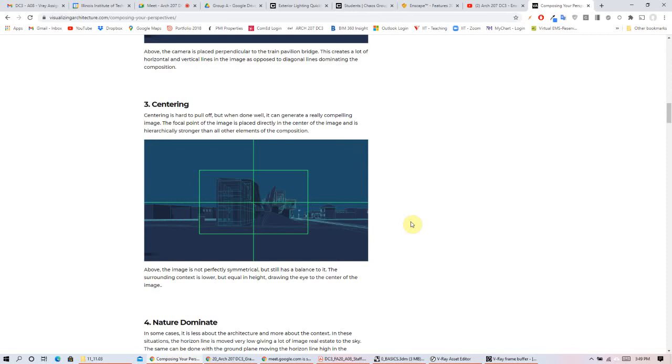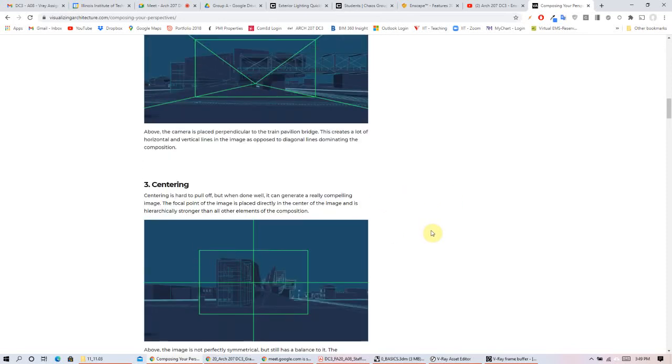If there was a plaza or some sort of secondary element, maybe, but these are kind of trickier. I think it says it's hard to pull off. These are trickier because it's just this one shot wonder, and it doesn't really bring you in or push you out. It doesn't really do much for engaging your viewer.